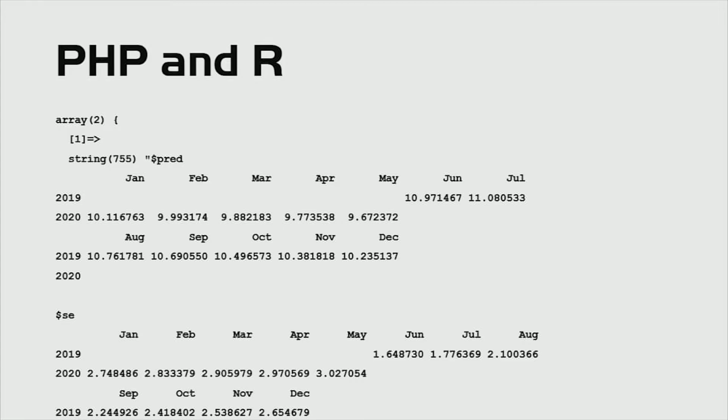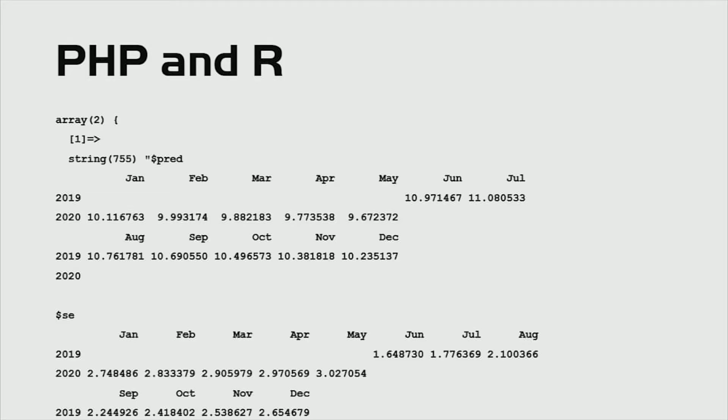I might then have to parse it in various ways to extract the names of the year, the months, names, the values, and restructure that to something I can use from within my PHP. But at least it's structured string that's relatively straightforward to parse.